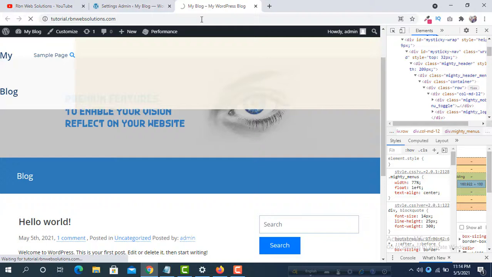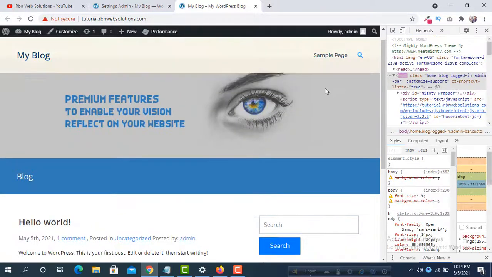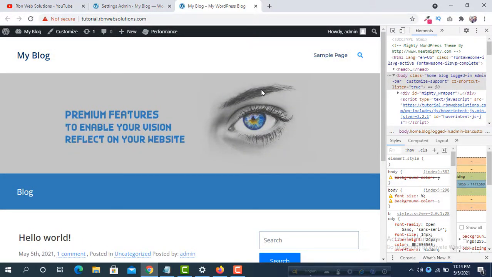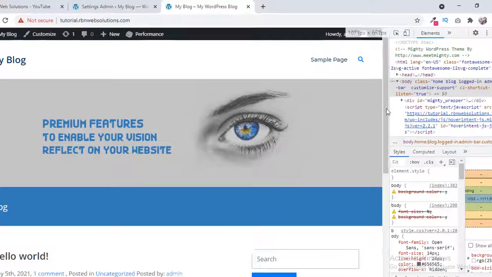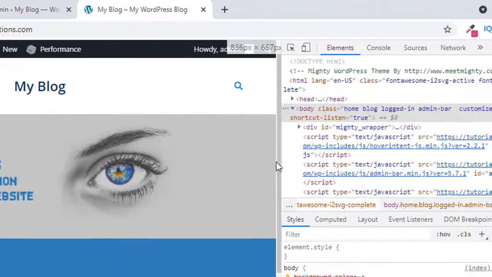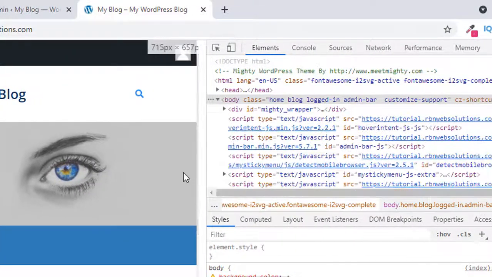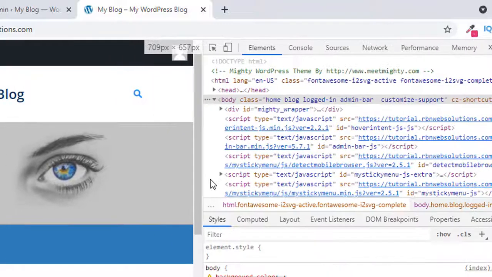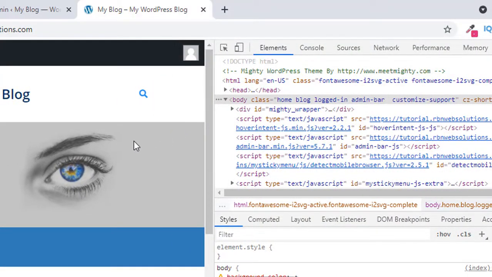reload the website, and now when the screen size is less than 700 pixels, the sticky menu will not work. You can see now the screen size is 729.